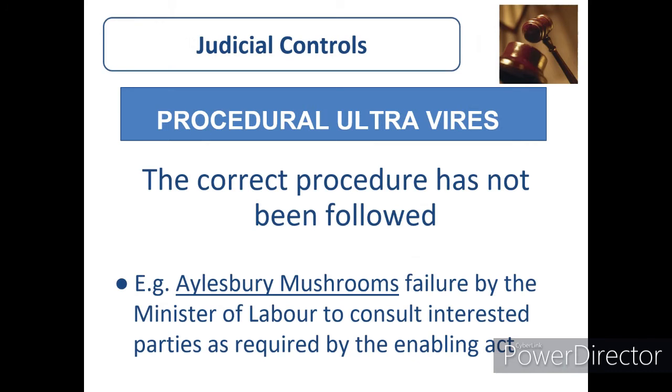The second type of ultra vires is procedural. If a piece of delegated legislation is held to be procedurally ultra vires, it means that the correct procedure laid down in the Enabling Act has not been followed. Usually, this means people that are supposed to have been consulted haven't been consulted. And this was the case in the Aylesbury Mushrooms case, where the Minister of Labour failed to consult mushroom growers. They were an interested party relevant to that piece of delegated legislation. So in Aylesbury Mushrooms, the delegated legislation was made void due to it being procedurally ultra vires.